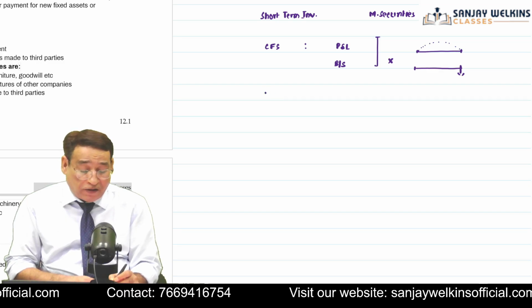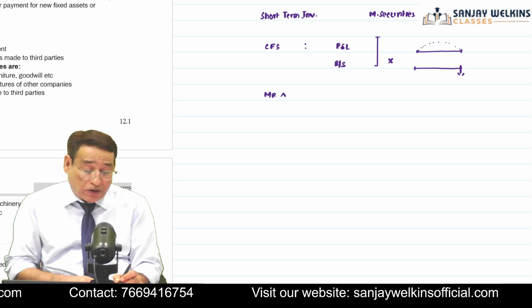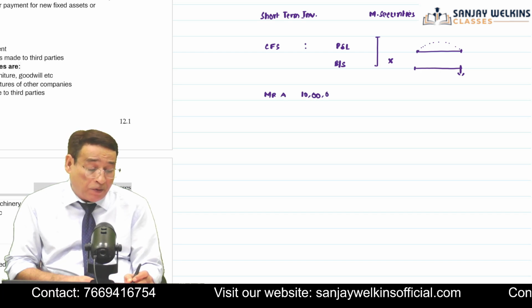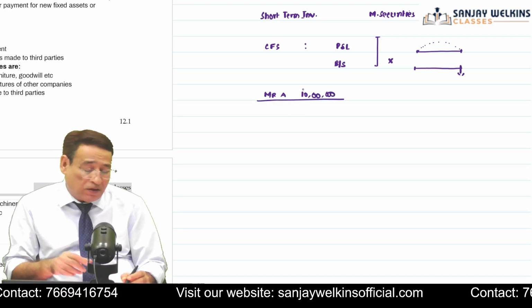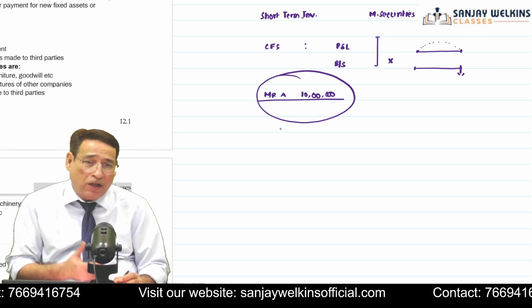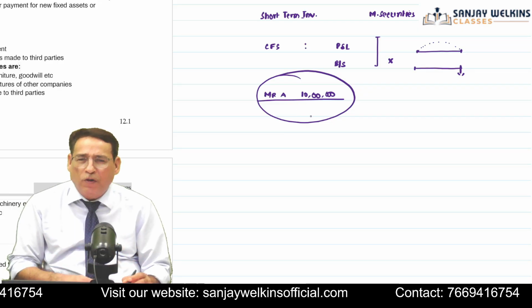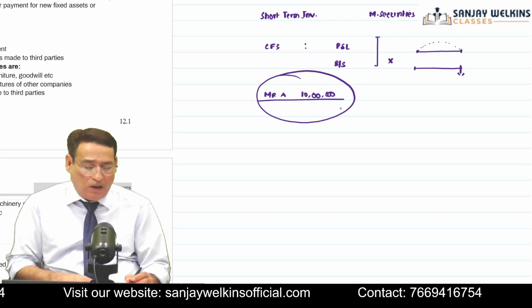For example, let us say there is Mr. A. There is a person, Mr. A, and he wants to invest rupees 10 lakh in a particular company. Correct? Mr. A is interested in investing his hard-earned money of 10 lakh so that he can have some return. He has some general knowledge of accounts, but not very high class or in-depth knowledge. He has got general knowledge.